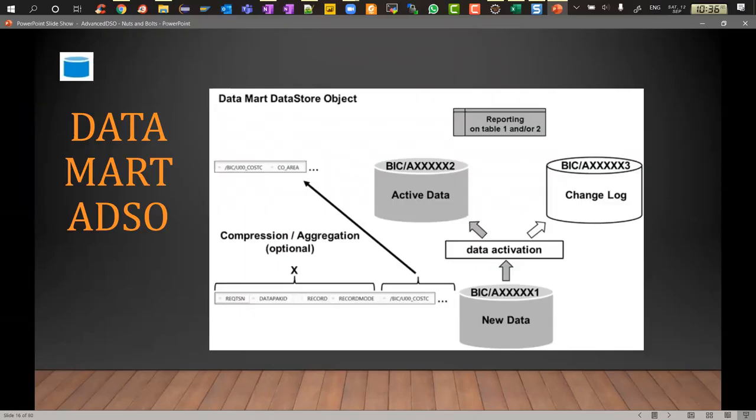So performance wise, I'm not worried. Because it's HANA, performance is fine. Space wise, I'm definitely worried. I have to keep my HANA memory optimized. That's why it is better to activate the data, number one.